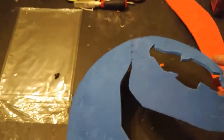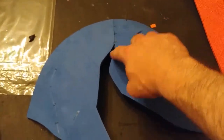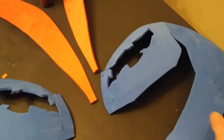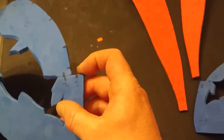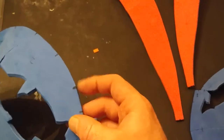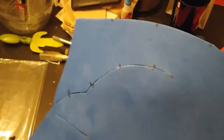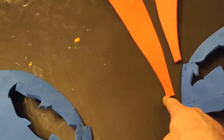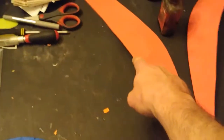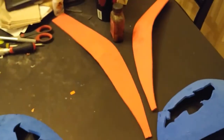And this is what it looks like with the two pieces joined together. And this is what I was talking about by not doing it any further. So when the two are together, you have that nice mouth point. Next, I'm going to apply contact cement along this edge down here and all the way across and down to the back point here. And I'm going to apply contact cement on the number one piece along the bottom and along this edge. Let it sit for 15 minutes and attach them together.